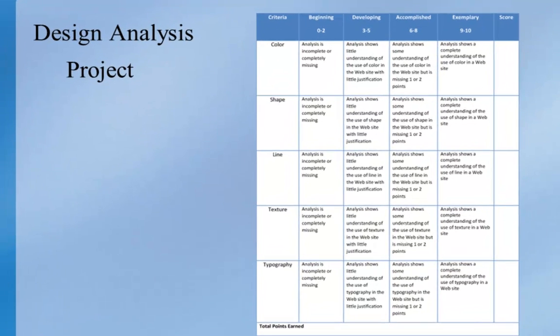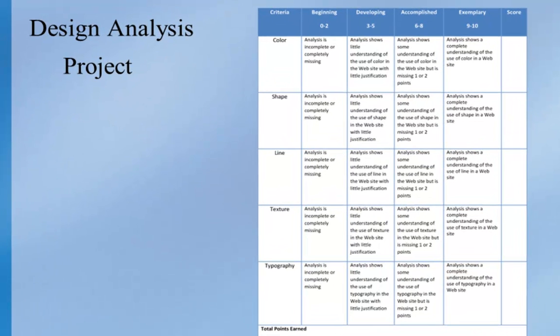Now don't forget, you're going to be working on a paper, and it's going to be focusing on the topics that we discuss. So we just talked about color. Now we're going to look at shape and line. And so you have your web page. You can go back to your web page and look how that web page uses shape and how it uses line. In the next lessons we're going to look at texture and typography, and then you'll go back and you'll finish this paper up.